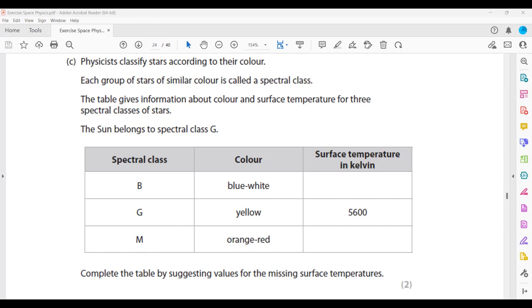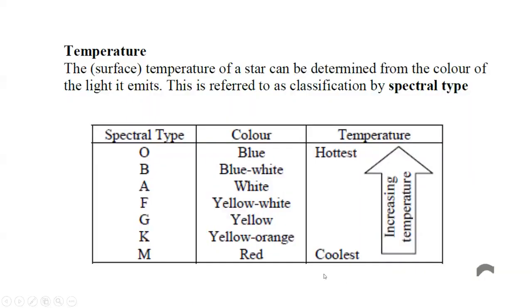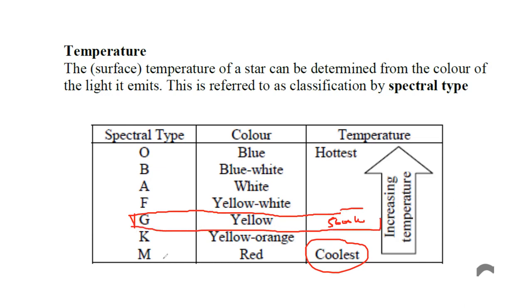As you see, we have different colors, the spectral classes. I will show that table of the spectral class. So this is the table of the spectral class. You can see as the star color changes, when it is red, yellow or orange, it is the cooler one. So we have the temperature of the G class star, which is 5,600 Kelvin, and we have to complete for the stars which are red or blue and blue-white. If it is blue or blue-white, it will be the hottest. And if it is red, it will be the coolest.